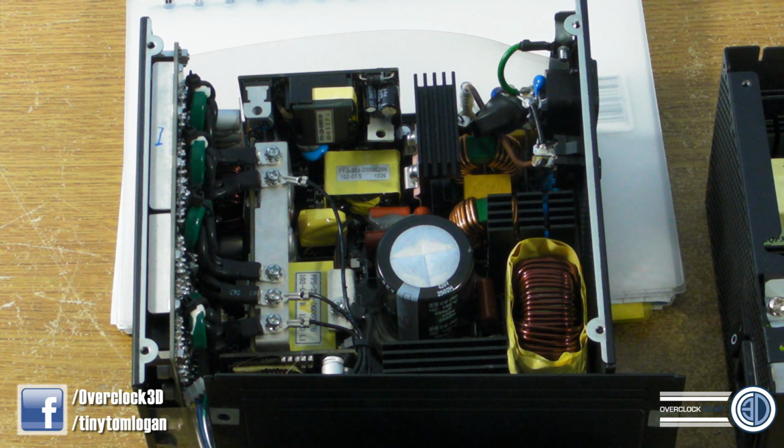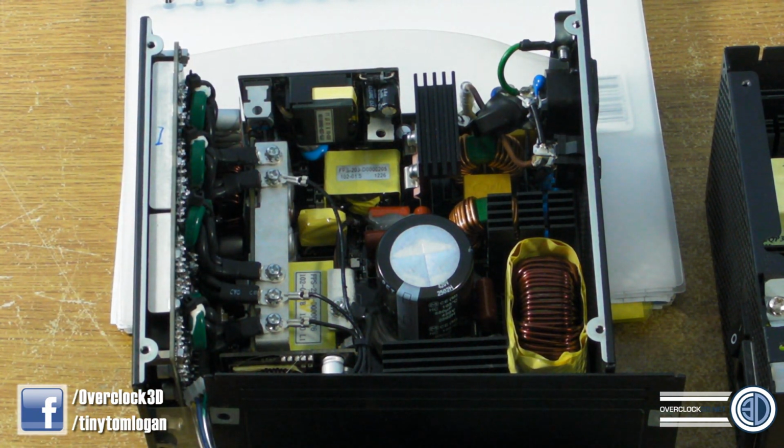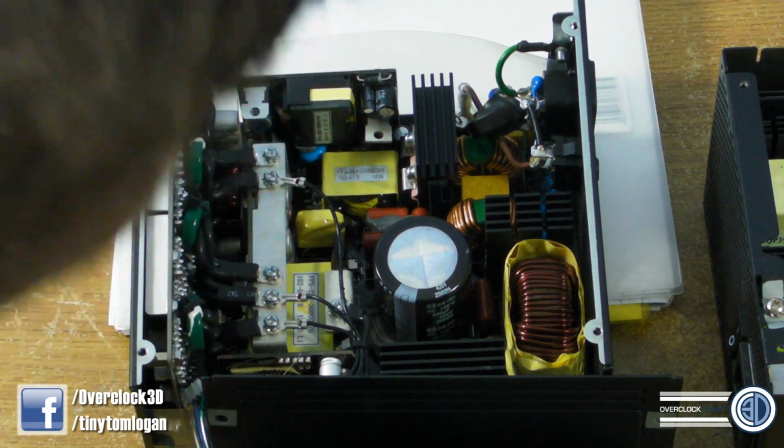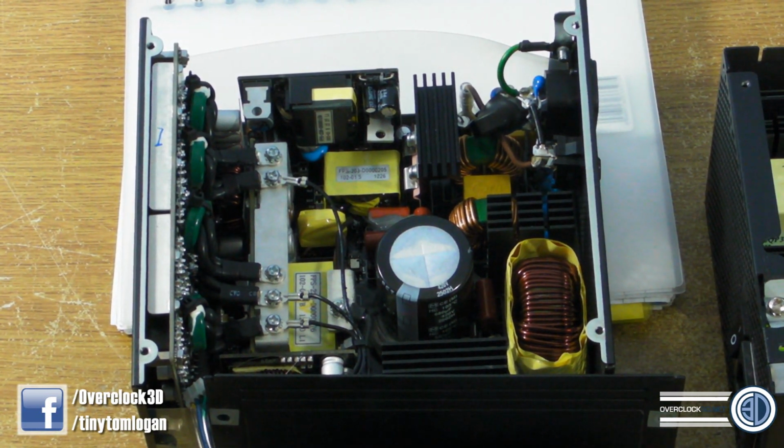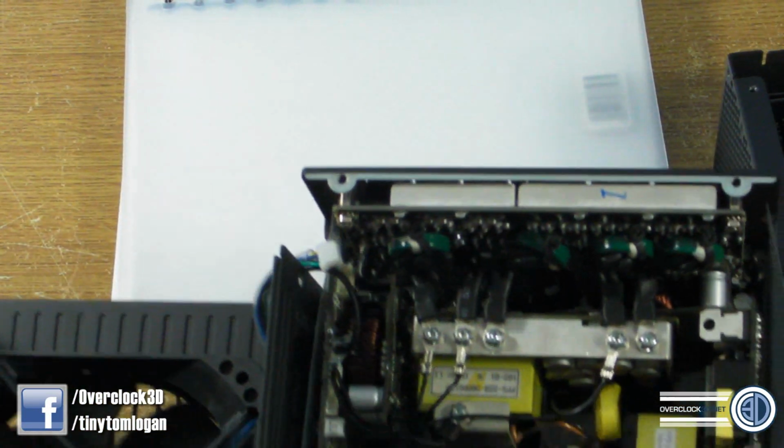And by the fact that there's less to go wrong, that also ties into the fact that this has now got a 7-year warranty. I don't know many people that are going to end up using a power supply for 7 years, but the fact that you will be able to do it, that's amazing. Now, the fan was also always something people used to say.